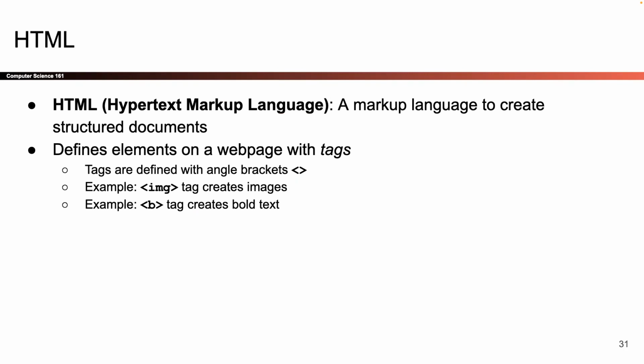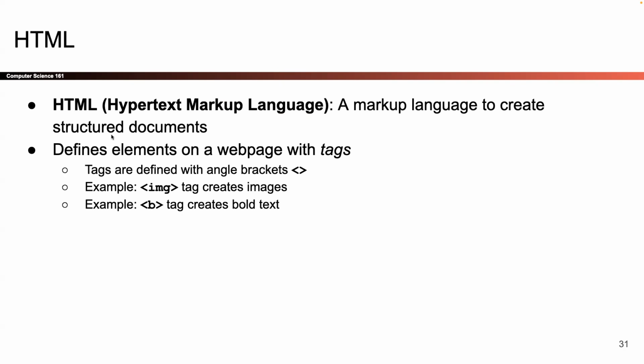But do know there's a whole world of interesting web dev stuff you can do in this space, just not stuff that we're going to do because it's not totally security relevant. Basically, what is HTML? It's a markup language, which is a fancy way of saying this is not for writing code, but this is for organizing your website and making it look nice. And it's going to allow you to create structured documents. In the same way that Markdown is a markup language, HTML is also a markup language. If you have not used Markdown, it's totally okay.